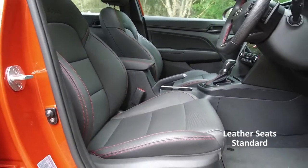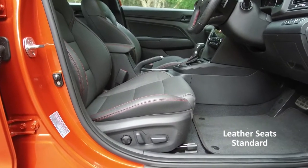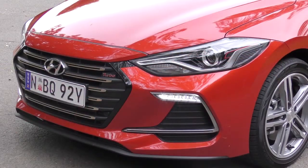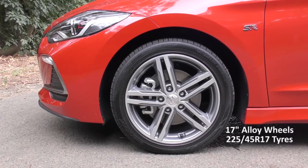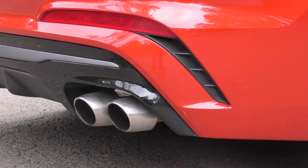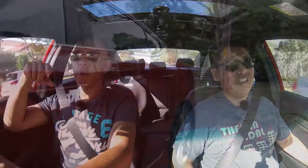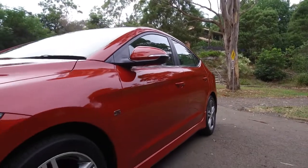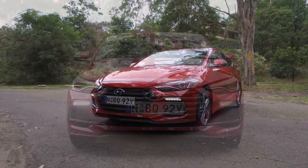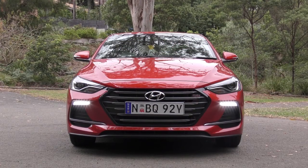Yeah. Like you said, the outside of the car has subtle little sporting hints, hasn't it? It's got a subtle body kit on it, 17-inch wheels, sports suspension as well, bigger brakes at the front than a standard Elantra, twin exhausts. So yeah, it's looking pretty good. Actually, when we approached it earlier to set up, it looked expensive. It looked classy, it looked refined, and I liked it. I've put it in sport mode already, believe it or not. Okay. I know you're surprised about that, but all right.